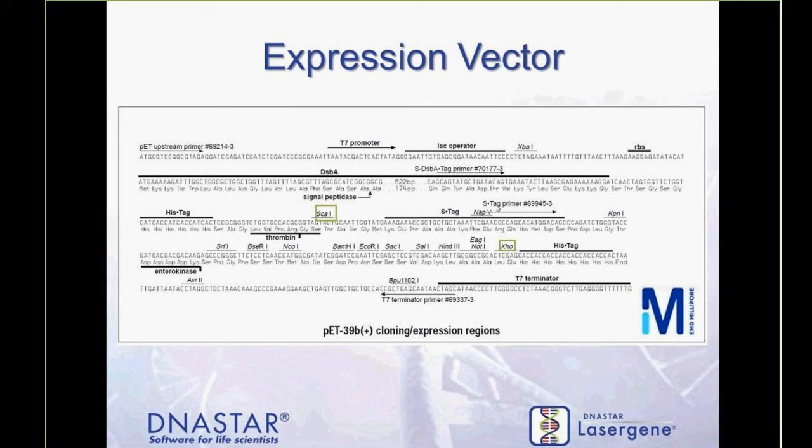So there's also a 5' thrombin site where the end result, if I use the SacI and the XhoI cut sites, is basically a near native protein, so that when I cut it off the column, all I have is a glycine to serine residue at the 5' end.